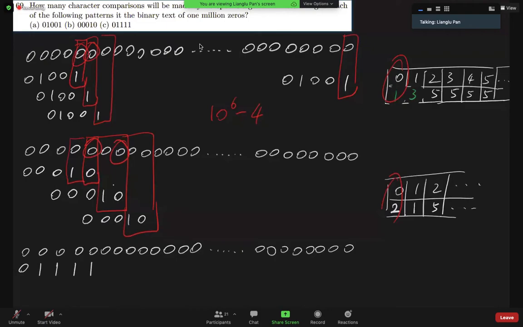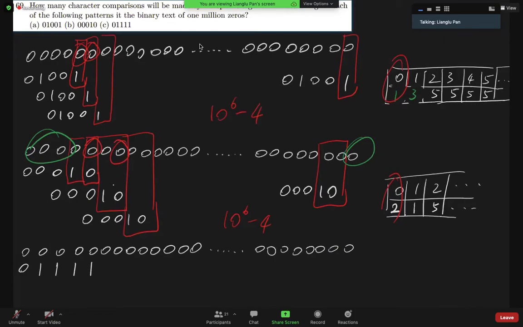And after several movements, I think our pattern will be placed here, and we're going to have the last 2 comparisons made here. Now, if we consider the zeros in the string that we've never made a comparison on, we have the first 3 zeros and the last 0. So we have 4 zeros that we have never touched. And for all other zeros, we've made exactly one single comparison. So we have another 1,000,000 minus 4 number of comparisons.